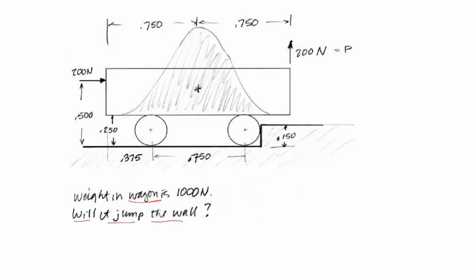And what do I mean by jumping the wall? I got a 200 Newton force here. Would you agree that if it jumps the wall, it basically moves up just a little bit? It's going to move up a little bit, and then as soon as the wheel gets on top here, then it'll start moving forward. That's kind of what I'm referring to when I say jumping the wall. I want to find out if I have enough force to get it up and going.